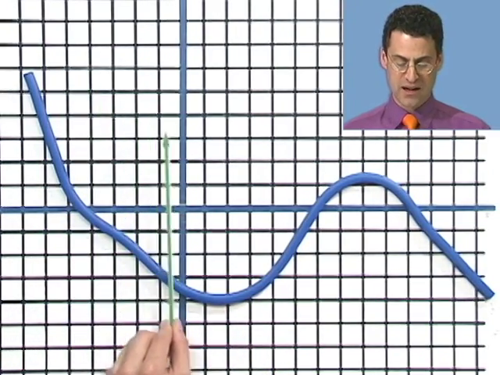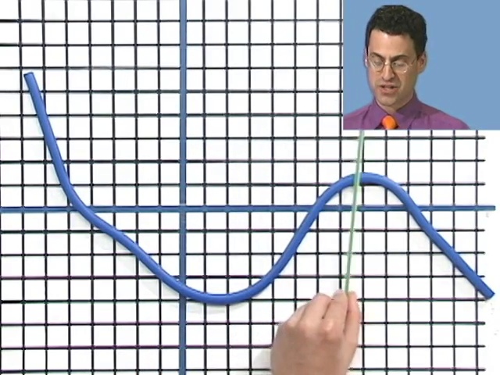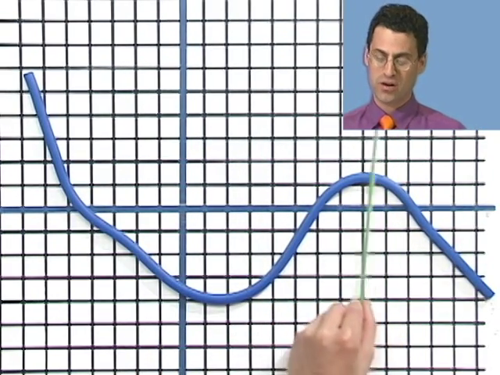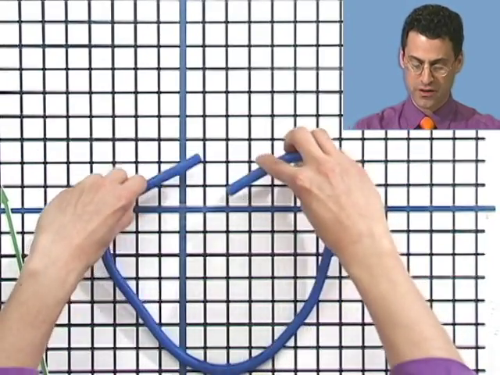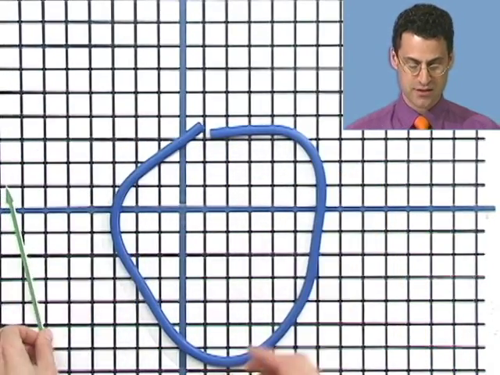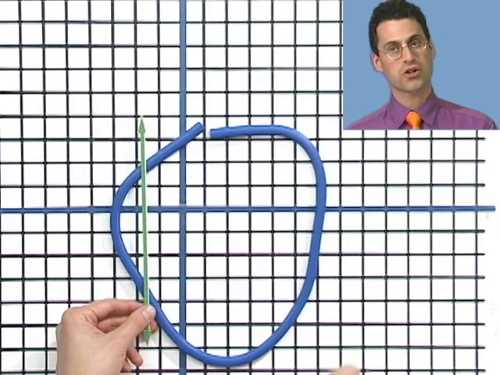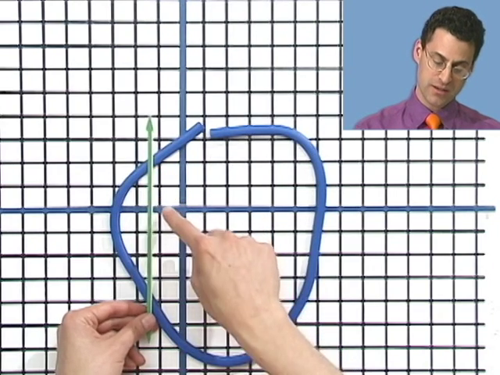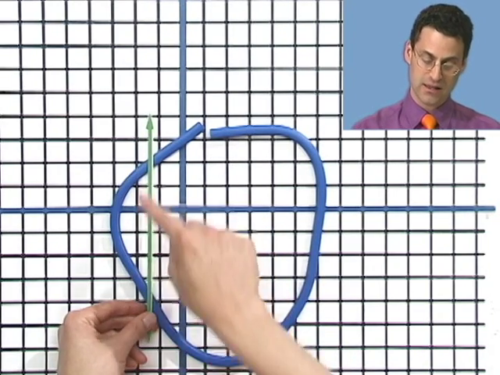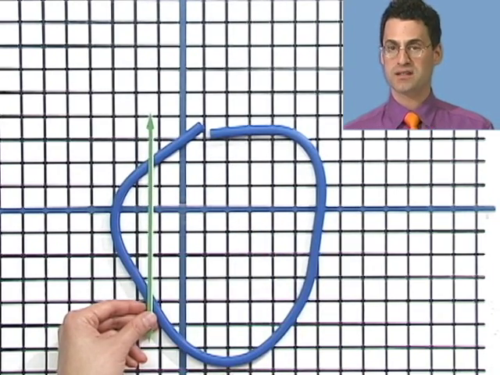So this is not a function. A function is something where no matter what x value you give me, if it's allowable, there'll only be one answer, one output, one output. So this is called the vertical line test. You lay a vertical line down, and if the vertical line only touches at, at most, one point, then you know this is a function. If, in fact, there are places where the vertical line actually touches at more than one point, then you know it's not a function. It's just called a relation because it's not a function because you give me any x value, and, in fact, there are more than one y value possibilities. So what does the machine spit out? It's confused. It stops. It halts. So a function is an object where you input one thing, and one thing comes out. If many things want to come out, that's not a function. That's merely a relation.